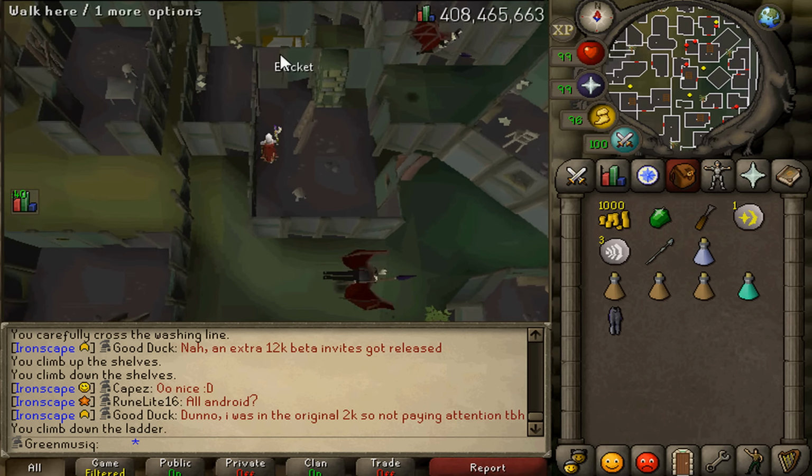We will need to have at least 3 empty inventory slots, and let's search the crates in this room. We will need to have a pestle and mortar next to the stairs, a herb in the other corner, and the crate in the other corner for some meat.